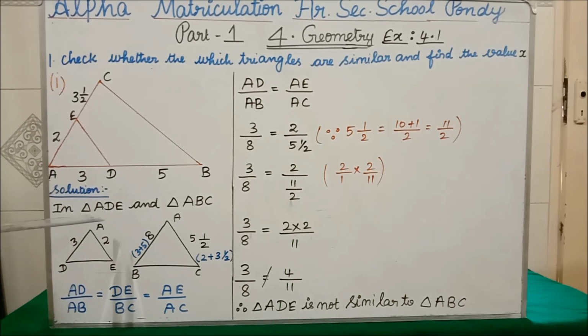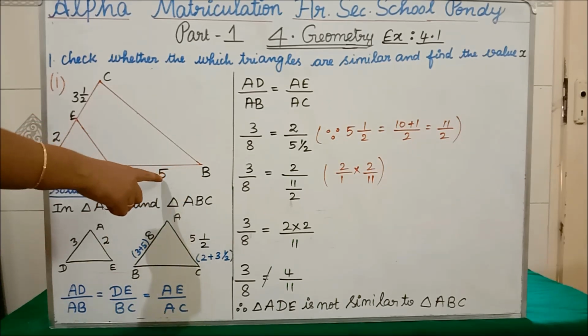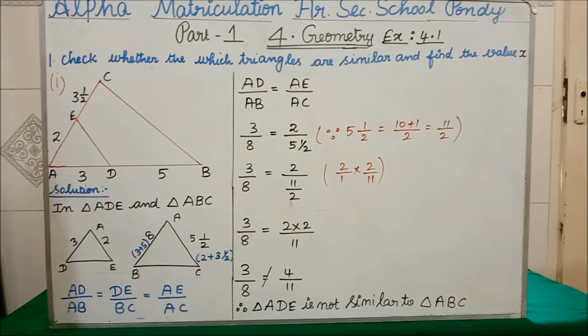Okay, then what is the AD value they have given? 3. Okay, the slanting triangle, it is now straight. Now what is the value of DE? We don't know, so I have not written anything here. AE value is 2. Okay, next I have drawn the full triangle ABC. See here, ABC. Okay, now what is the value of A to B? You have to add 3 plus 5. 3 plus 5 answer is what? 8. So AB side is 8.